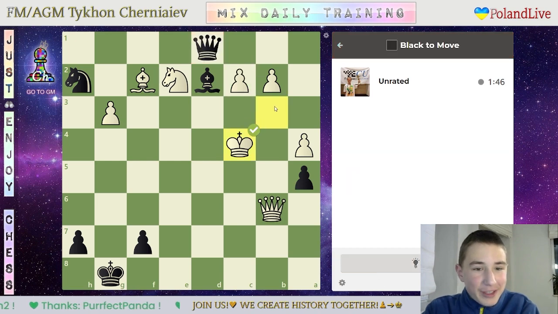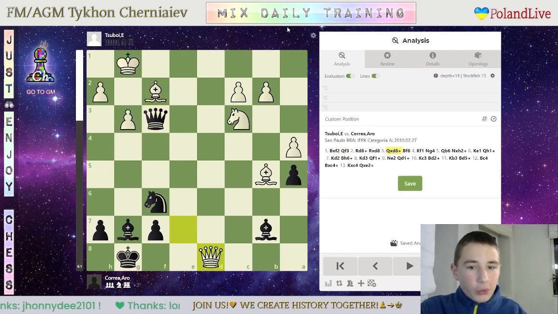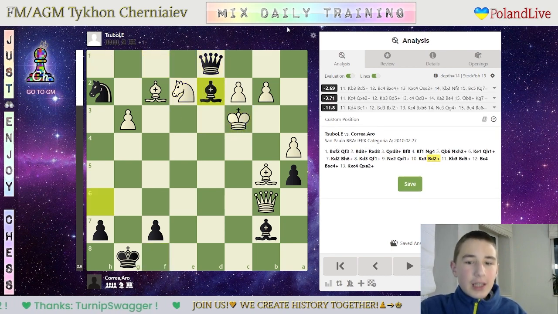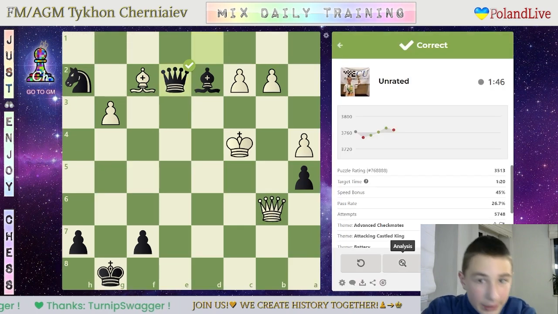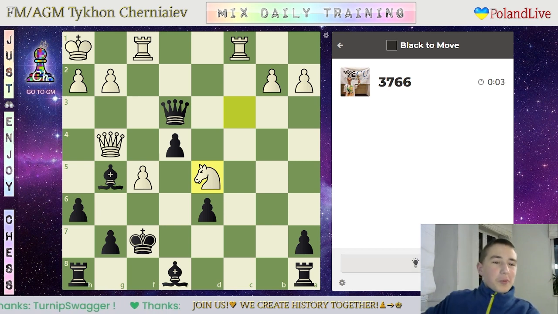What was this puzzle? How many moves is that? 1, 2, 3, 4, 5, 6, 7, 8, 9, 10, 11, 12, 13 moves. That's a wild puzzle, not gonna lie. 13 moves. Yeah, that's why I got minus 5. Even though I made 4 moves, it was not even near to half.